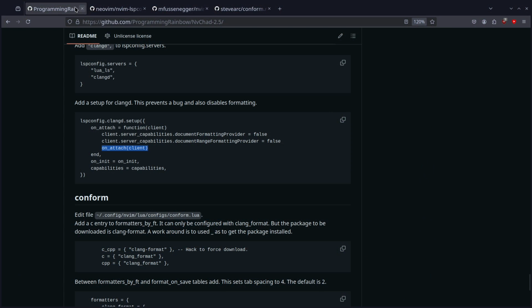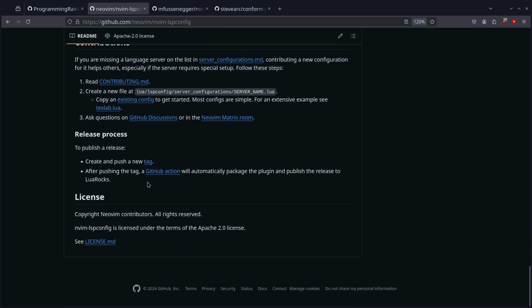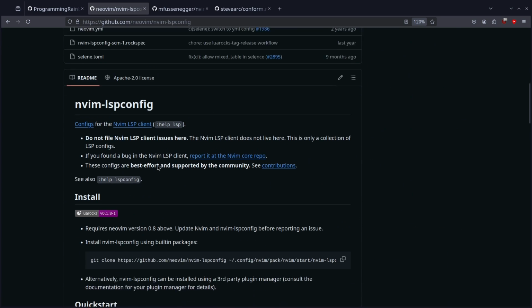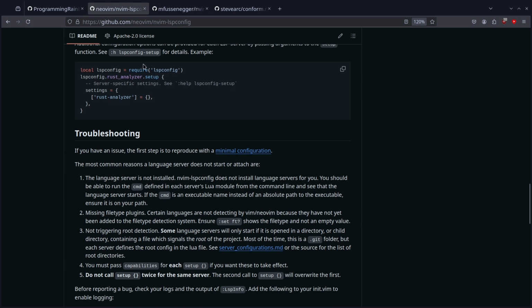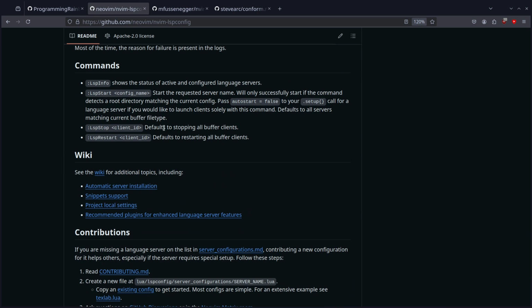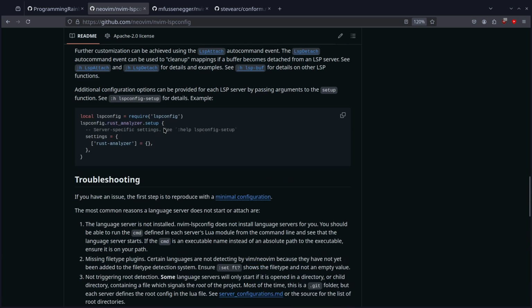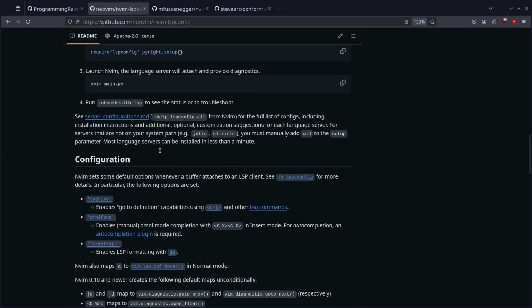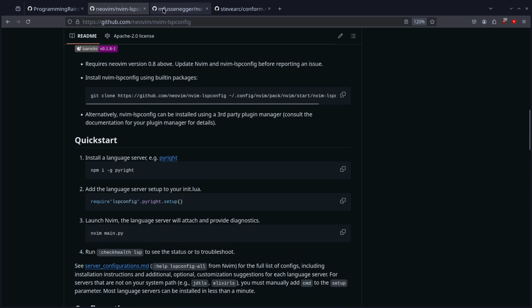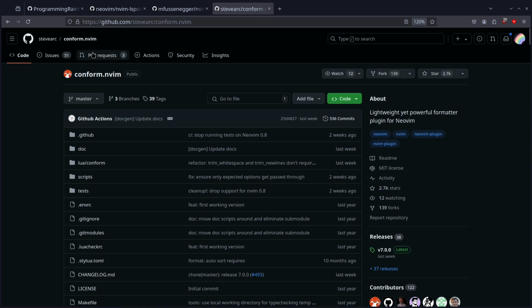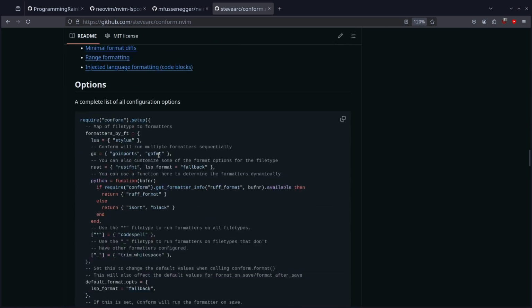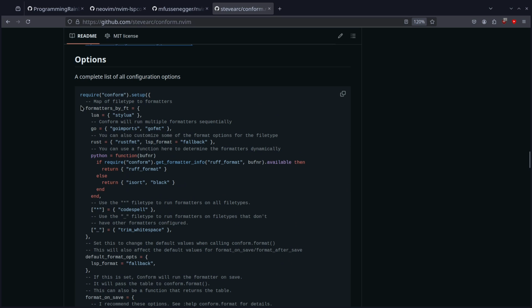So for the formatting, we have the LSP config, and you can read through here. It gives some examples. It's in the other page that I closed down for NvChad too, but it's kind of self-explanatory what we're doing. We're just basically setting two attributes to be false. Now, when we get over here to conform, which is what we're going to use for the formatters, if you look through this, they do have some examples, and I think it's in the long one here. So we've seen this formatter by feature. We've already seen this.